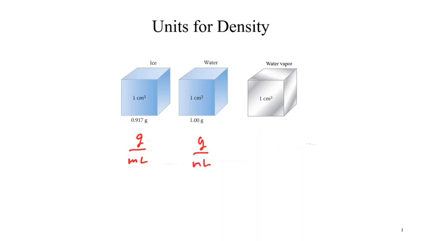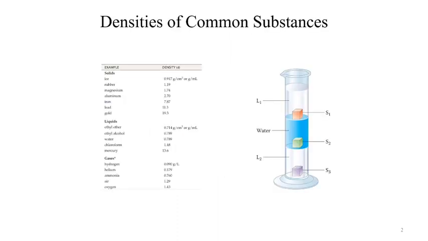For water vapor, we'll typically see grams, but now we see per liter. So we end up expanding the volume of our system instead of decreasing the mass. It gets us to the same concept. It's ultimately getting us a number that's within 1 to 10, or ballpark within that range. To give you an idea, we can take a look at some examples.